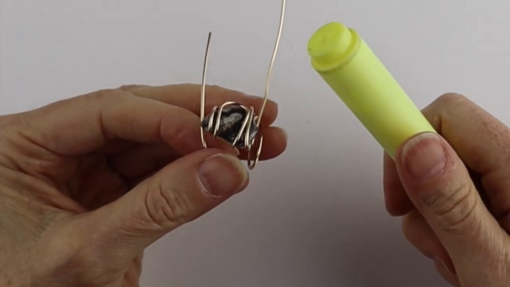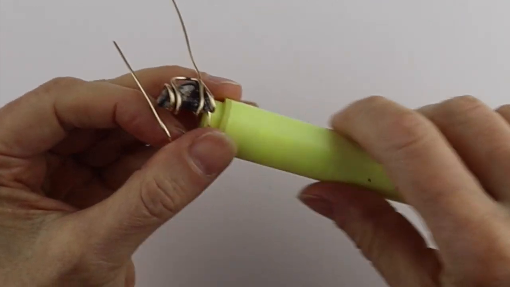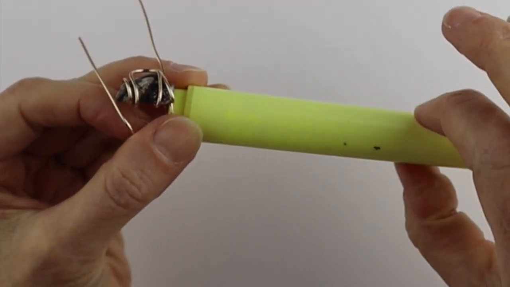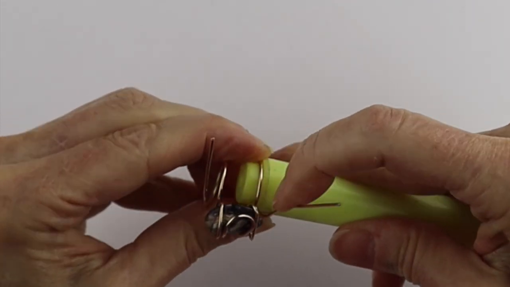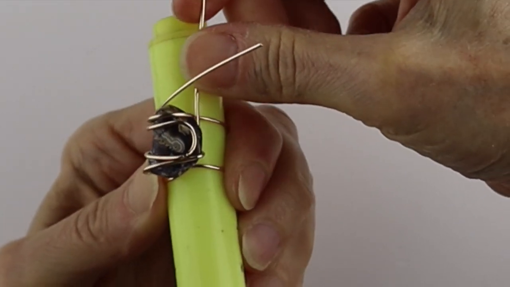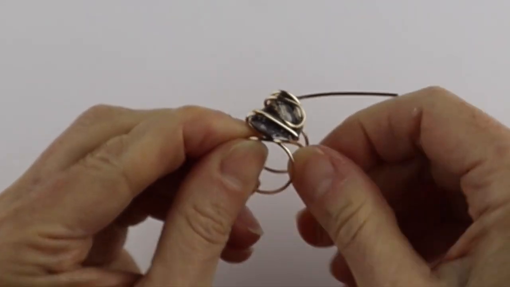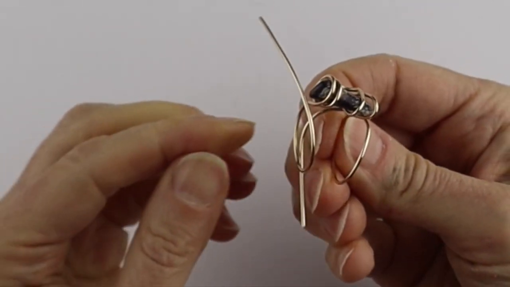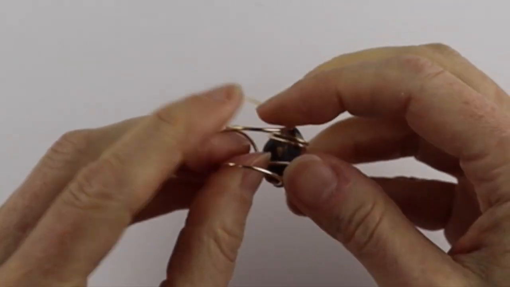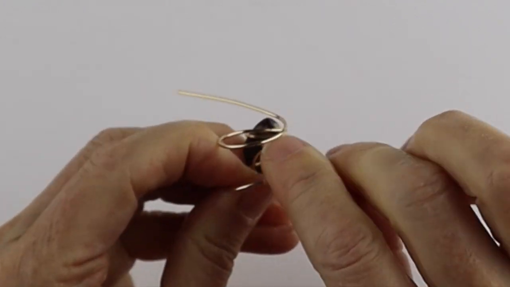If you have a step mandrel, it's going to be easier. I'm just going to use a marker because it's an even cylinder. I'll just stick it on the marker, hold this here, and give it a little bend. And then I'm going to remove it from the marker. And I want to bend it sort of around there. So I'm just going to take this wire and put it through those two loops here. Hold it in place and then just loosely bring it back.